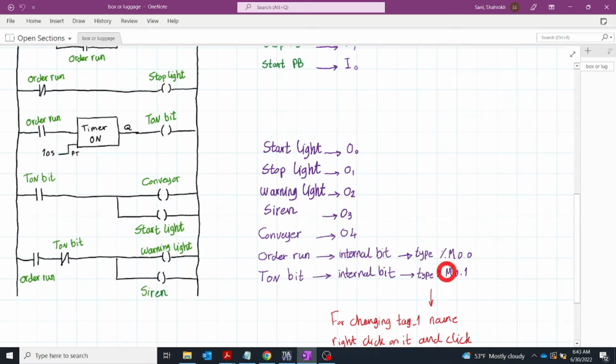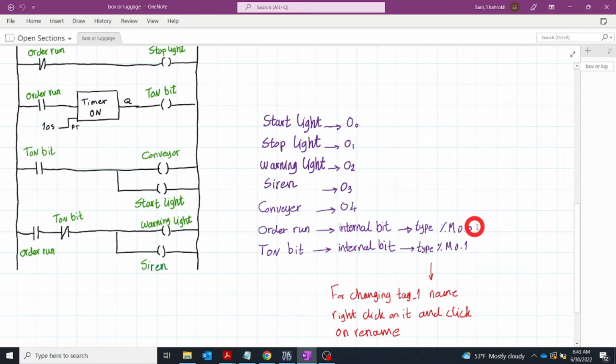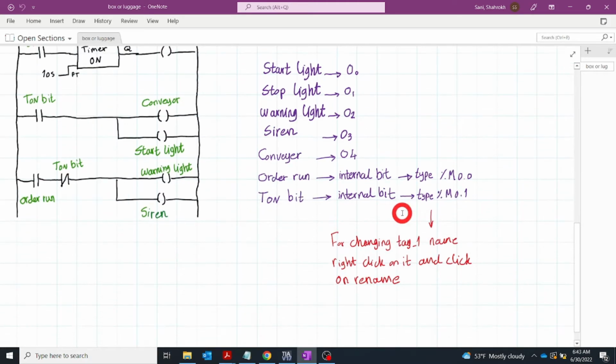This is internal bit number 1. Using this percentage %M 0 point, you can make any internal bit that you need. We use %M0.0 for the overrun internal bit and %M0.1 for T-on. I will show you that in the TIA Portal, the same thing.